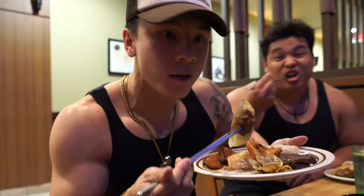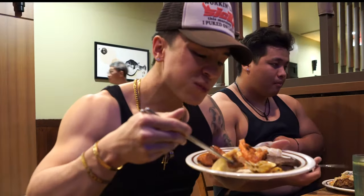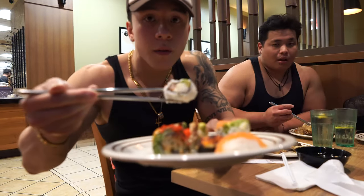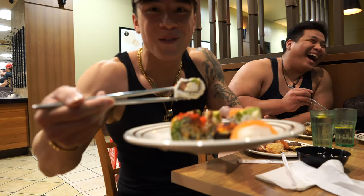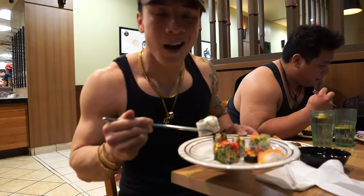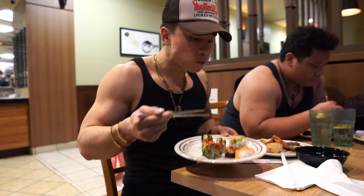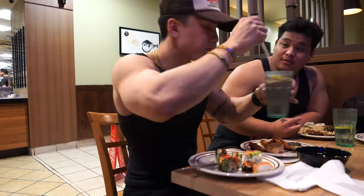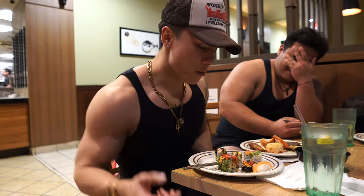These kids are loud. But yeah, veggie dumpling right here — it's okay. Next up we got the Philadelphia roll. I'm not really a cream cheese type of guy, but I got it anyway. The cream cheese is too much — it's like 75% cream cheese, so bad. Got a straight salmon roll, raw. If you guys only eat cooked sushi, you're missing the experience with raw sushi.